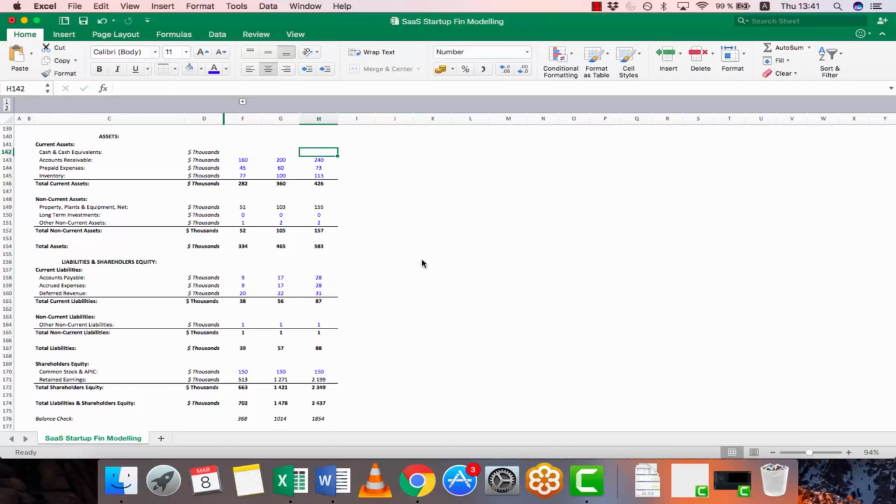So we will be able to balance it once we have our cash flow statement ready. For now, our balance sheet is not in balance because we have one line item empty. It's obviously cash and cash equivalents. So we'll be able to balance our balance sheet when we have our cash flow statement ready. So let's proceed to that.